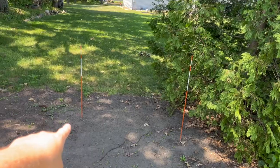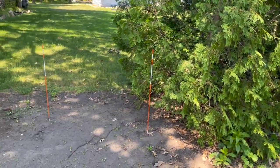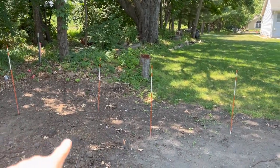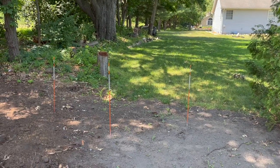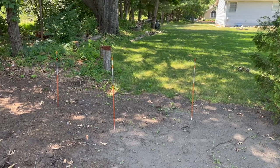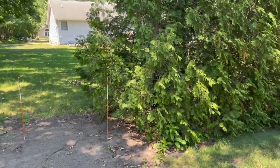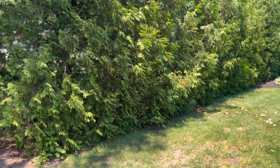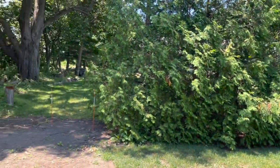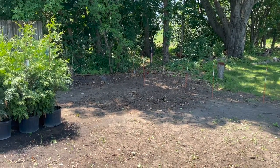I marked them out already to match the spacing of the previous rows. As you can see, the front row is spaced every eight feet and the back row is offset from that. The previous owner only separated these rows about two feet apart — I would probably stretch that to three or four feet apart if I was doing this brand new, because these trees do get really tall. They're about 15 feet tall now and you do want to give them some room to grow, but they'll fill in really nicely.